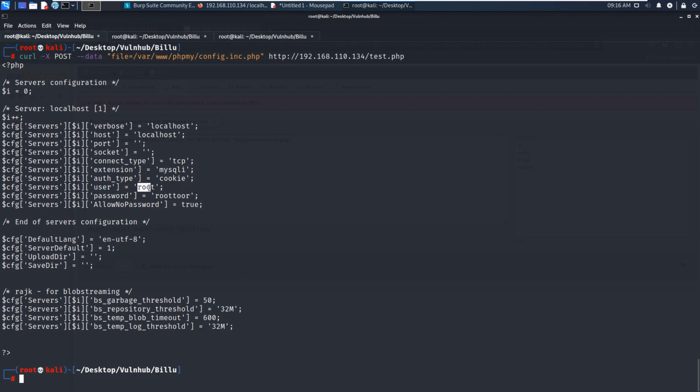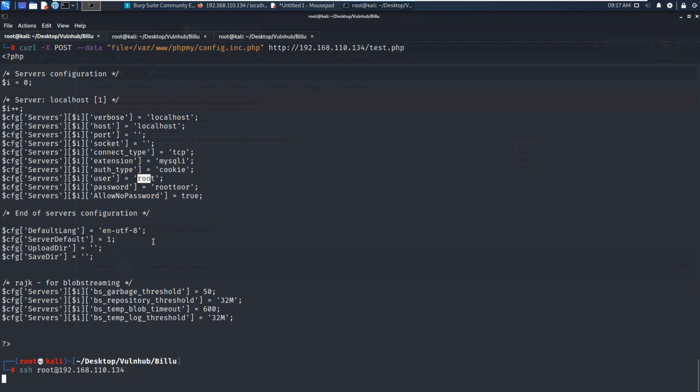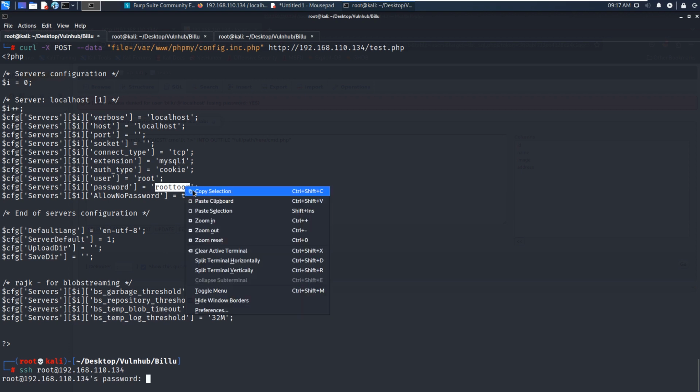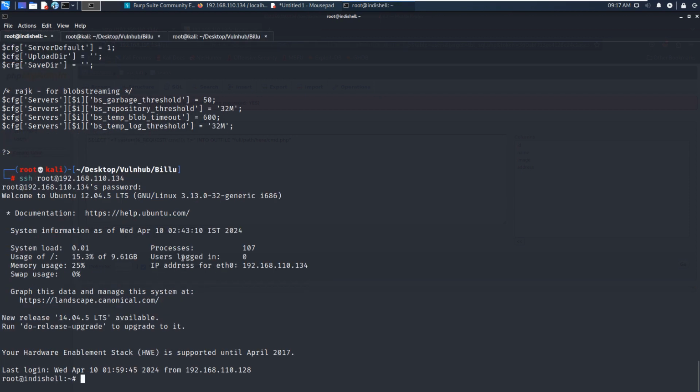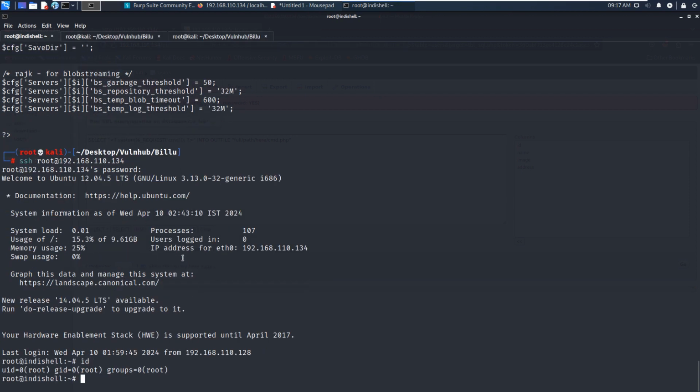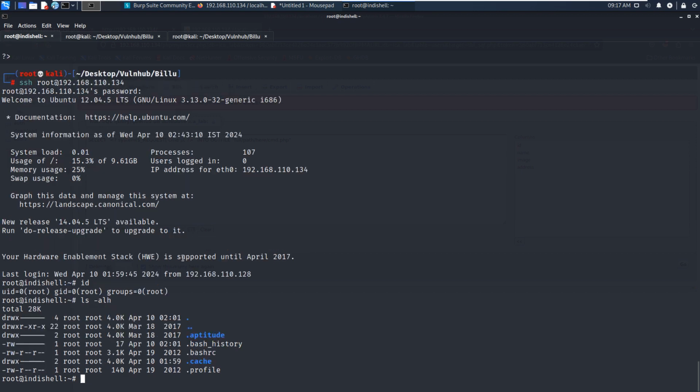Here we can get the root credential. Although these credentials are used by the MySQL database, we can try to use this credential to SSH to the target. All right. Sometimes the credential will be reused. This is another popular vulnerability, especially in the scenario of CTF. And we can put the password. As you can see, it does work. We have already got this privileged shell.